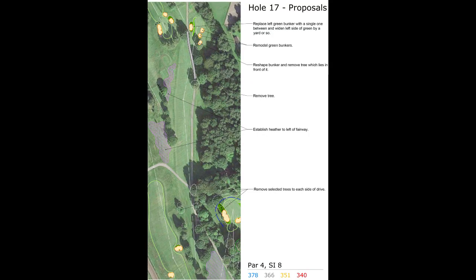The proposals for the 17th hole mainly revolve around some tree thinning and removal and some heather establishment down the left hand side of the fairway. We didn't really feel there was any need for fairway bunkering here. There's a couple of trees up closer to the green on the right hand side of the fairway that we've suggested should be removed, and then the bunkers would be largely remodelled in their existing locations.